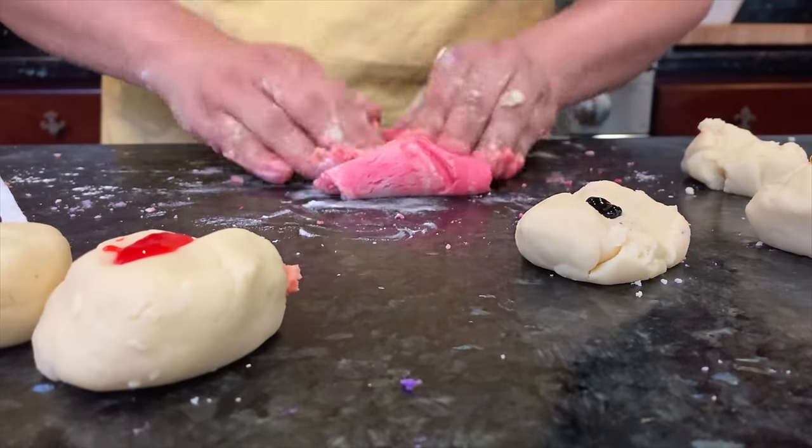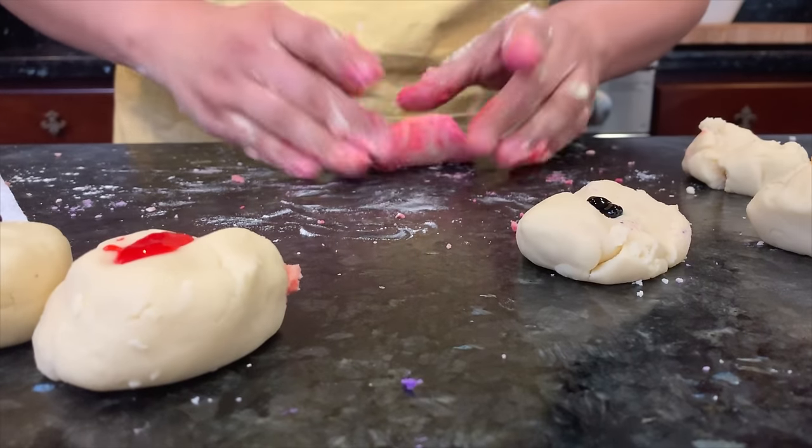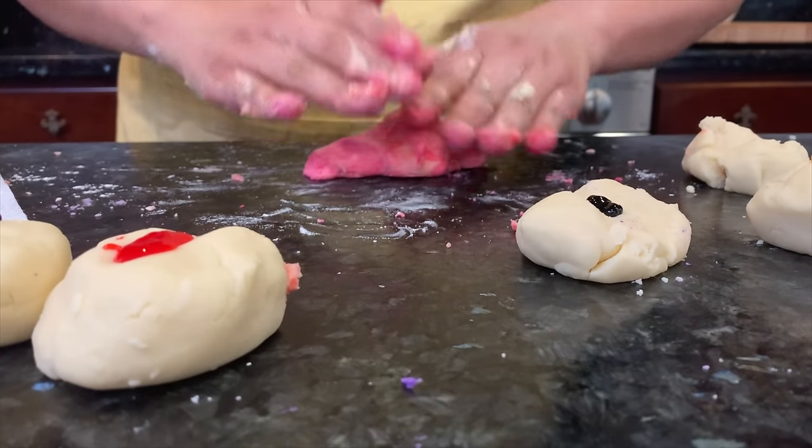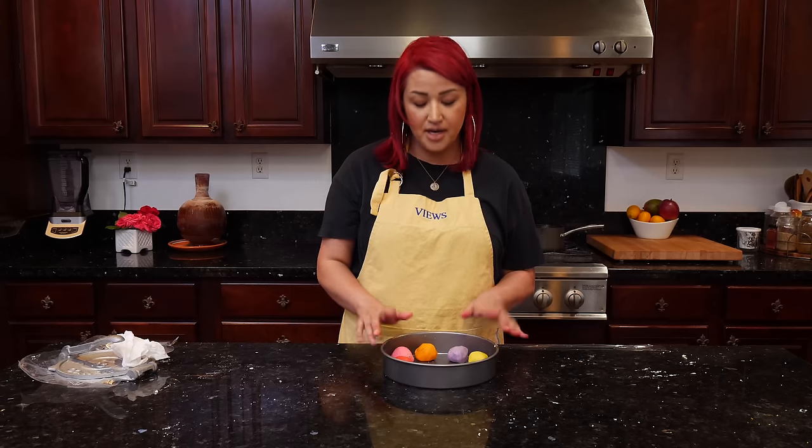Well, that worked out perfectly. You see how we fixed that quick? Oh, that's how pretty it looks marbled. It looks marbled. Wow. Once you have them all set in your little resting area, cover them.